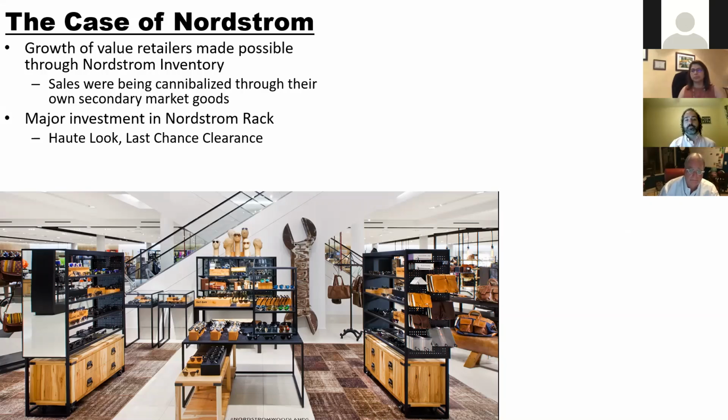essentially consumers became trained to think, okay, I could pay $100 for this shirt if I get it at a Nordstrom, or in 3 months when they get rid of all the summer clothes and bring the fall clothes in, I can go to TJ Maxx and get it for $40. And so the only way for these big department stores to really make sales was to have a whole bunch of sales. And so Nordstrom realized the real growth in mid to mid high-end apparel is in the secondary market piece. And so they came up with a store called Nordstrom Rack.